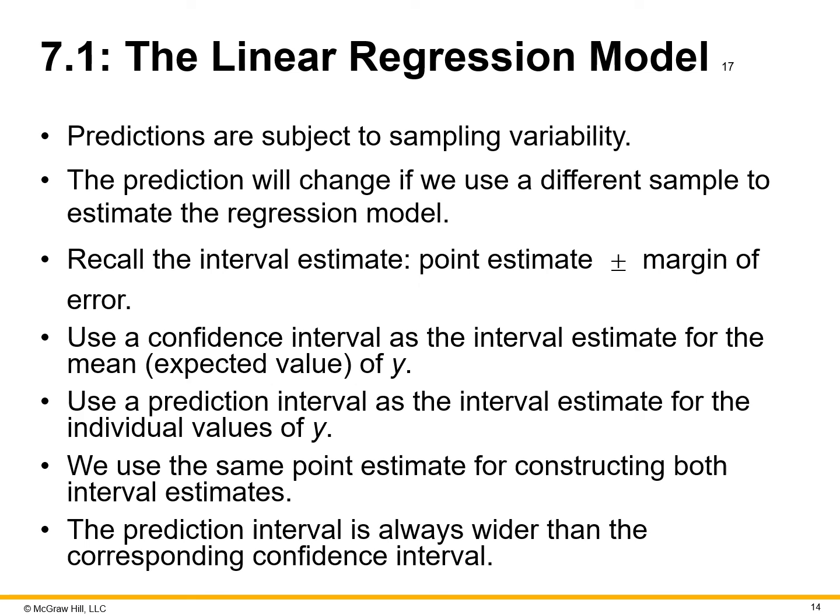So in conclusion, remember, in linear regression models, predictions are subject to sampling variability. The prediction will change if you use a different sample to estimate the regression model. Even though we're correlating one data set, if you bring in another data set, for this example of customer purchase behavior, you're taking a sample of one set of customers to look at their age as the target variable, and how either income, occupation, or academic background is a predictive variable of that. If you take another sample, there might be a margin of error because you're looking again at descriptive data at a point in time.